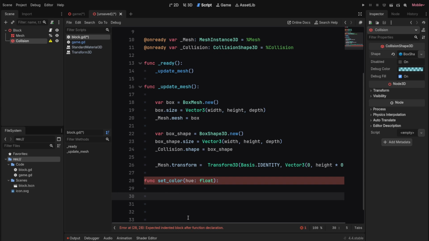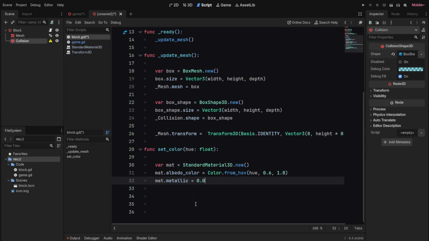And what we'll do is use this to create a color variation for our block. Just like before, we're gonna go through the same process of creating a variable, then assigning it equal to our resource, then again using the variable's name, customizing the properties of that resource. This is a simple pattern that you can repeat to create custom resources and update their properties, to change anything through code. This is a set pattern that you can learn from. So we create a Material3D resource. .new means creating a new one.